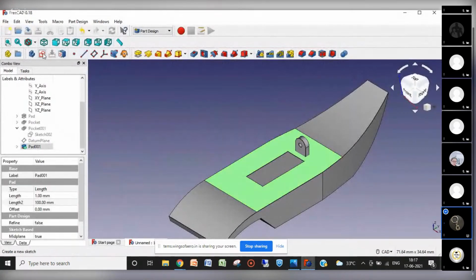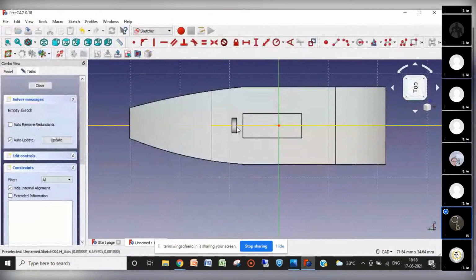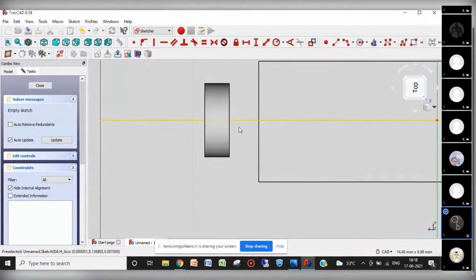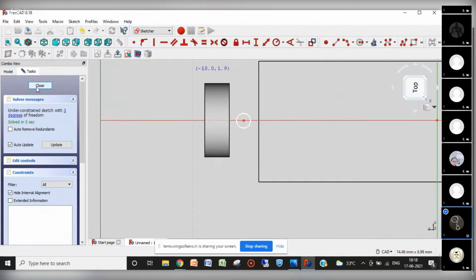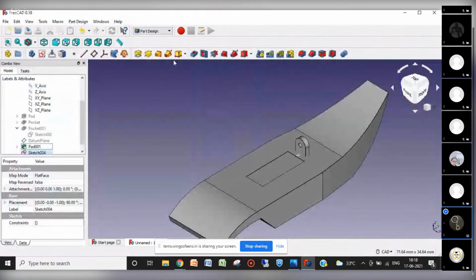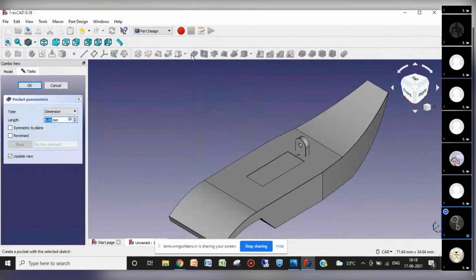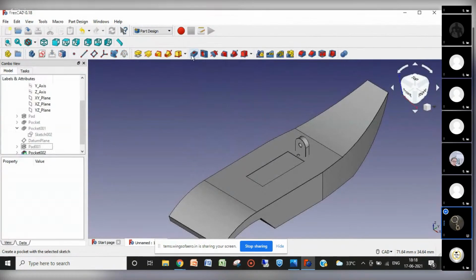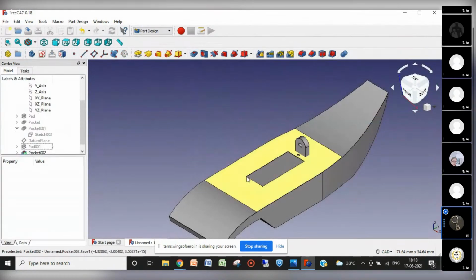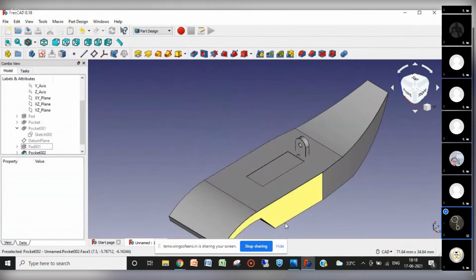On this surface, sketch, zoom in, a little hole is there. Close and make a pocket of it. Type 5, enter. It is done. Now we are left with the lower attachments.